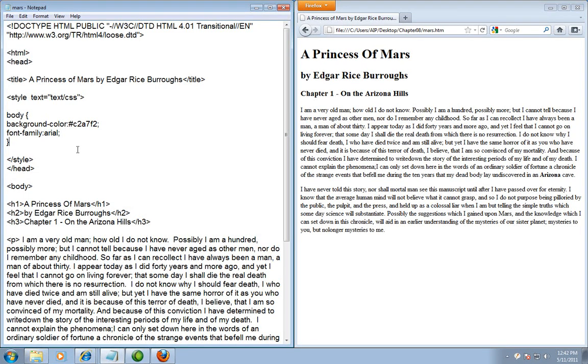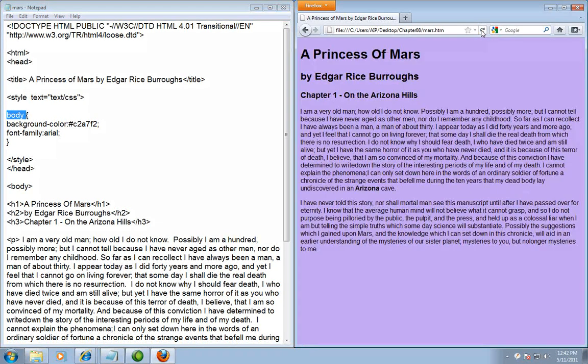So what we're saying here is that anything in between here, it's going to apply that style to the body tag that's on your main page. So let's see what it looks like. So I'm going to save it. I'm going to refresh it over here in our main page. You'll notice a slight change to the font and notice the purple background.